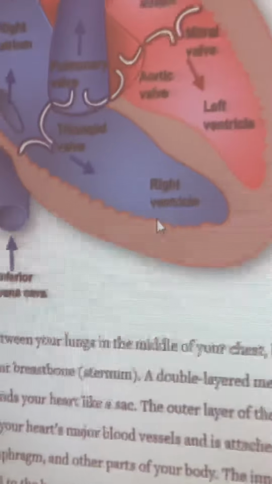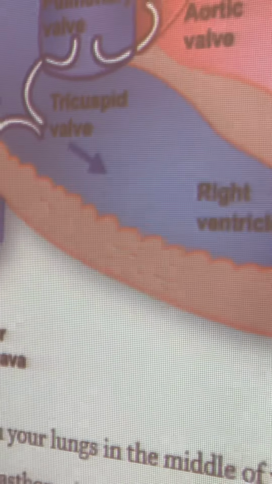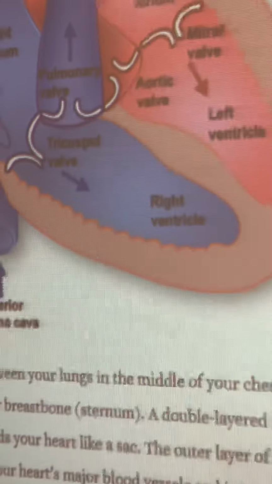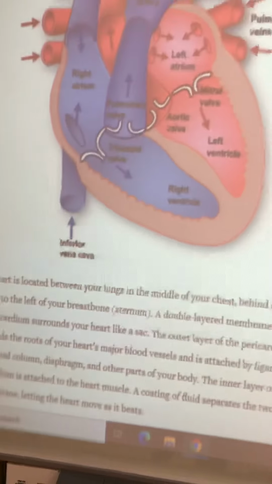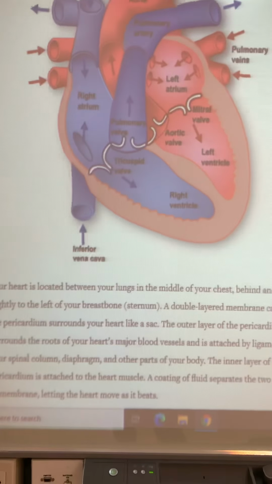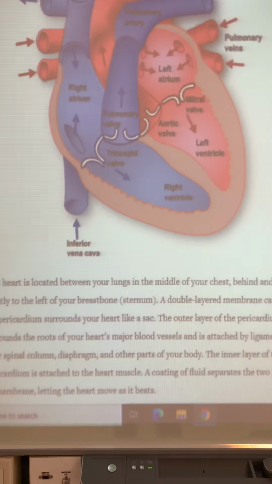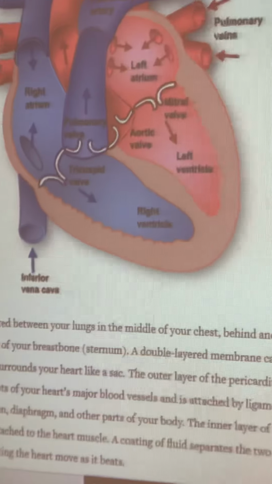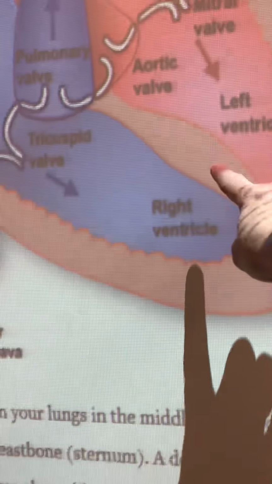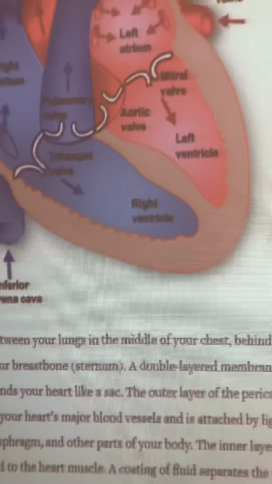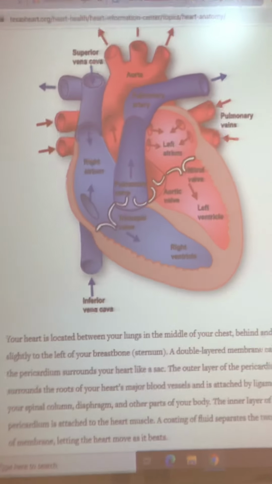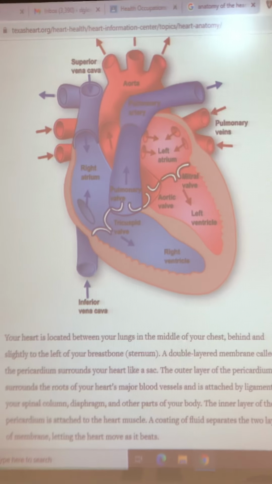This right here, by the way, this middle part, where my finger's at, that's the septum. If you read in your notes, it's got a septum that divides the heart. Why? Because you don't want deoxygenated blood and oxygenated blood mixing together, okay? So right there is going to be the septum. Again, you don't want deoxygenated blood and oxygenated blood mixing together.